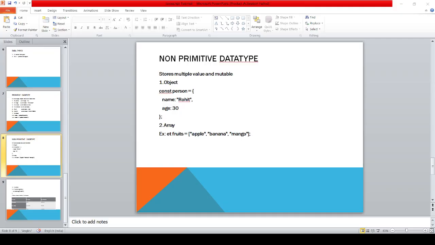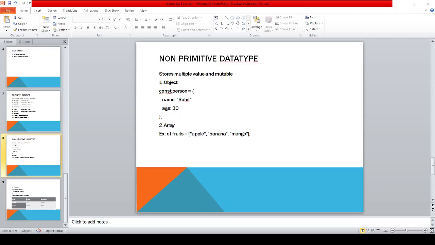Then coming to the second thing is array. So as we know, array allows us to store multiple values in a single variable. So if you consider let is this variable type, declaration type, and fruit is the name of the variable, and we are storing apple, banana, mango, and these all are quoted.